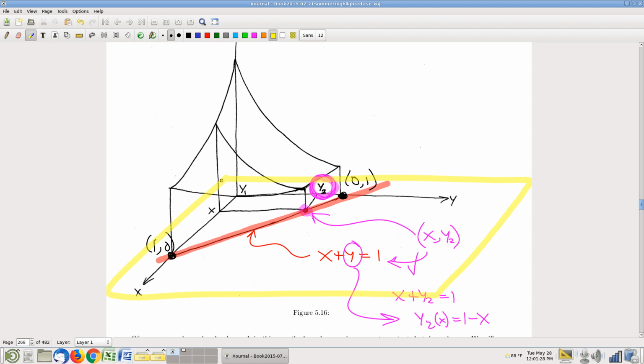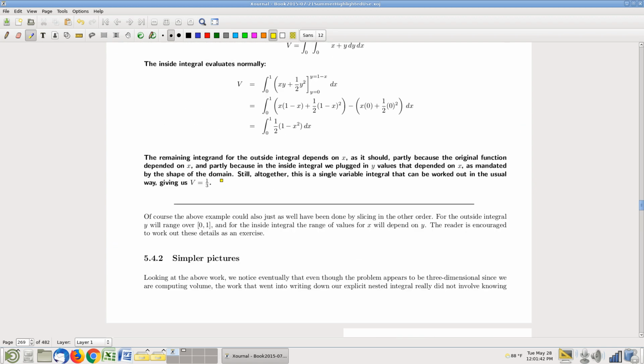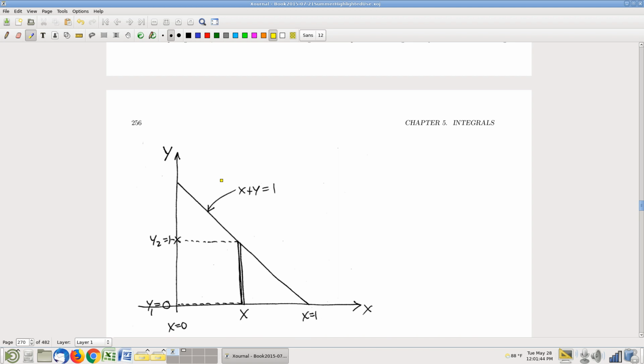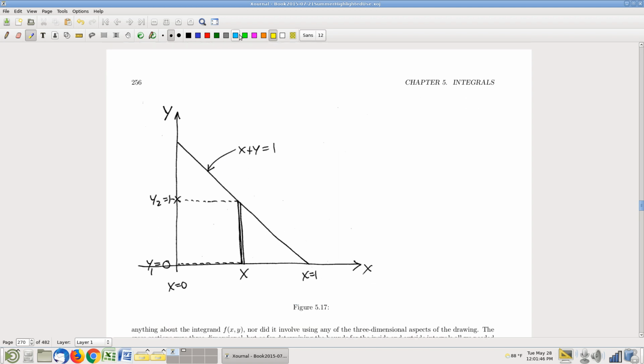You only need 2 dimensions. You just need to draw the domain to figure out what's going on with the bounds. So only draw the domain. Don't draw the height. So here's what that picture turns into. Here's that same triangle. So, our question was, we have this triangle. These 3 corners were given, and we're computing a certain thing.